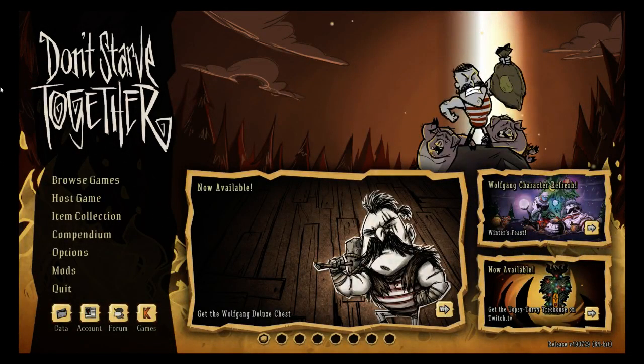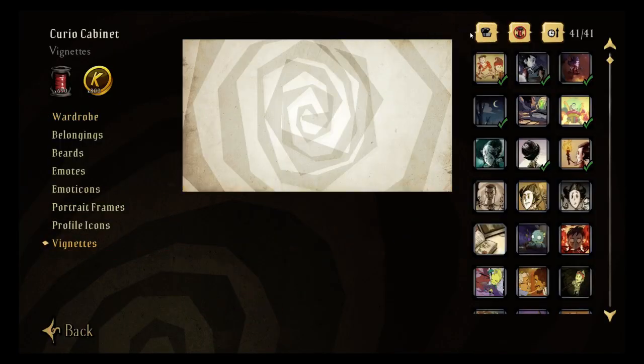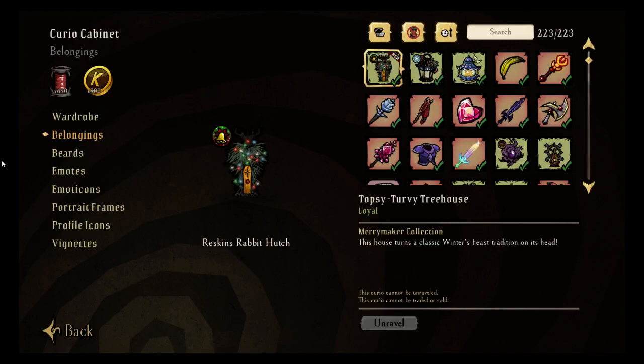Anyway, let's go to the item collection, so I can show off the new outfit. Sorry, I got pants. I got confused. First off, I haven't added the vignettes yet, and it looks like I have not. Okay, yeah. Alright. Here it is, Rabbit Hutch. Topsy-Turvy Treehouse. This house turns a classic Winter's Feast tradition on its head. I mean, yeah, fair enough.